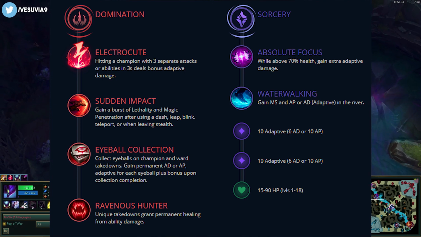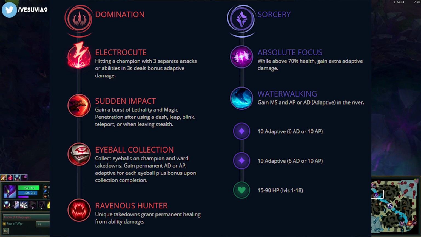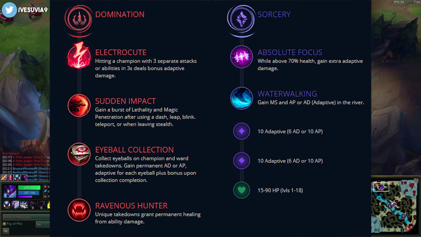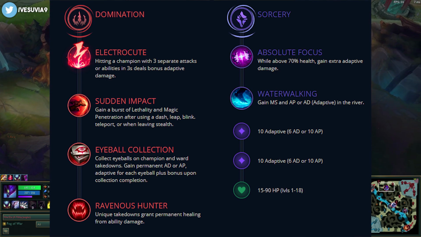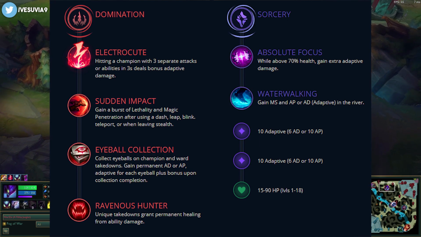Let me explain why you're picking these runes specifically. Electrocute is obviously for the burst, and Sudden Impact is for lethality after using your E. Eyeball Collection is taken to get that extra damage when you kill a champion or clear a ward. Ravenous Hunter works wonders with your Q at the lower HP, as it gives health back per ability used which deals damage to the enemy or the jungle monster.